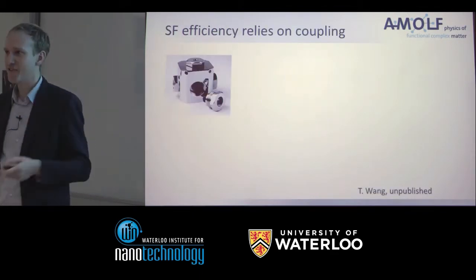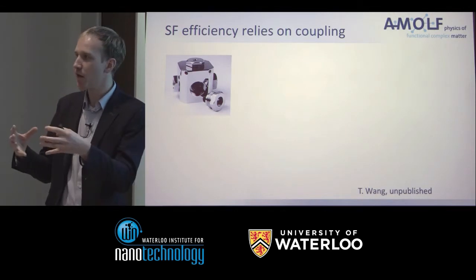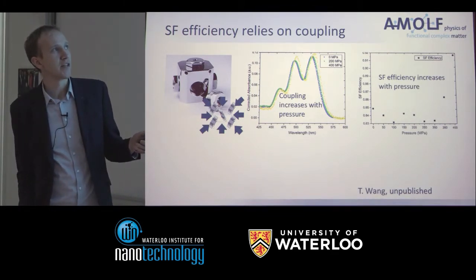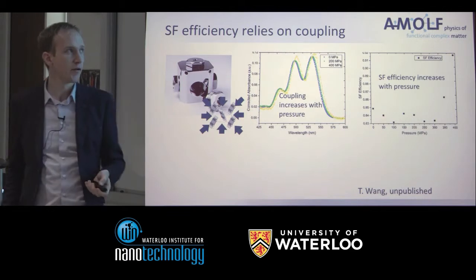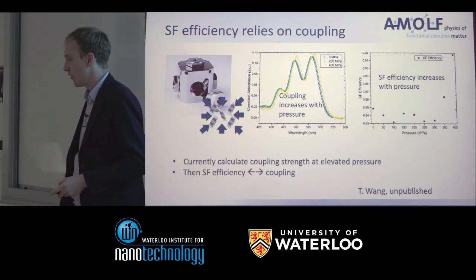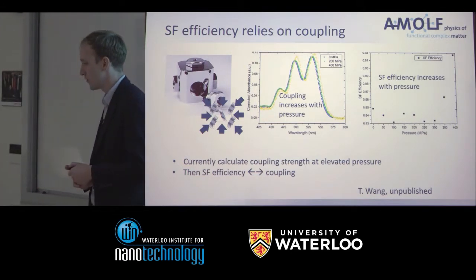And again, our way to do this is pressure. I showed you pressure measurements before. And pressure is a very nice and obvious way to change coupling, because you just bring the molecules closer together. You don't change very much about the chemistry or how the molecules are arranged. You just change the distance a little bit, and that increases the coupling. So here is an example of rubrene, where we look at the absorption spectrum, for example, and you can see it slightly redshifts under pressure. And the redshift is an indication of a stronger coupling, because you stabilize the excited states in the molecule. And at the same time, we see an increase in singlet fission efficiency at high pressure. So those are first indications of this important role that coupling has to play for the singlet fission rate, and then we now try to quantify this a bit more and also study systems that have other properties.